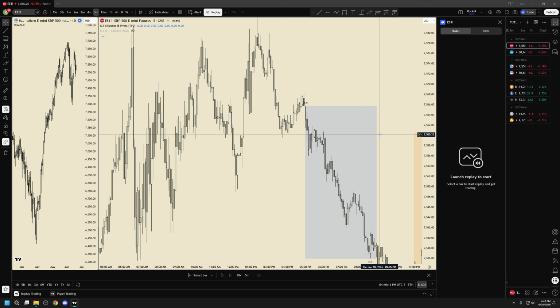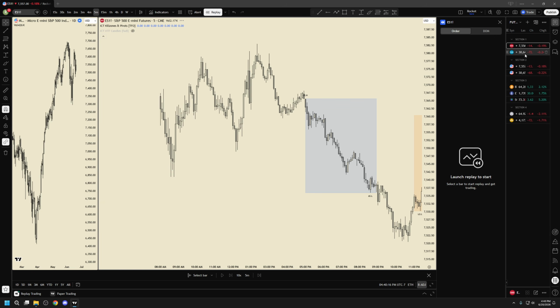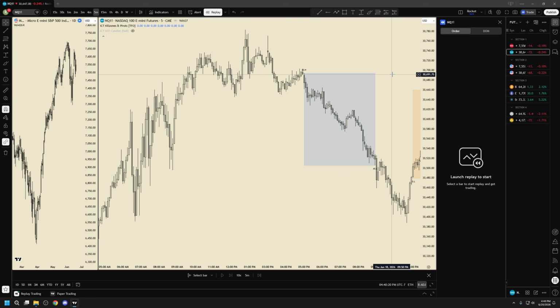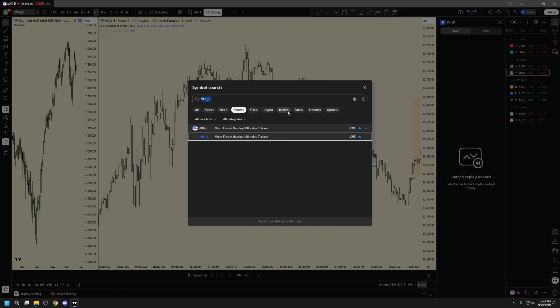I would personally start off with just micros. There's not that much of a difference. Don't be a degenerate and use the higher leverage ones, because your risk amount is just automatically going to be more since the minimum is 1. With the micros, at least you can adjust your contracts from 1 through however many your risk amount allows. So I would just do micro E-mini, and the ticker you would use would be this.